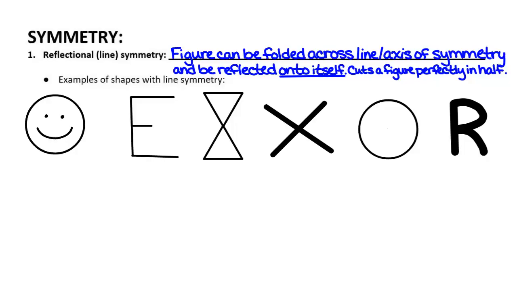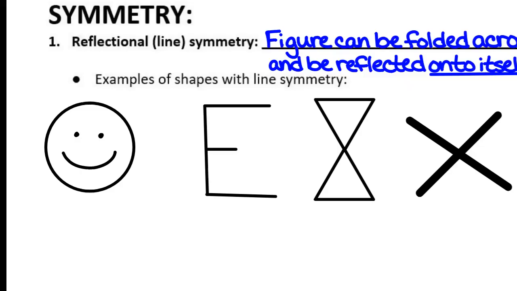Where could I cut this smiley face and fold it so that it would match up perfectly with the opposite side? Right in between the eyes. We go right here, and I folded it across that line. The eyes will land on top of each other, and the smile will match up perfectly. Is there anywhere else that I could cut this so that the smile and the eyes, along with the edge of the circle, would match up perfect?